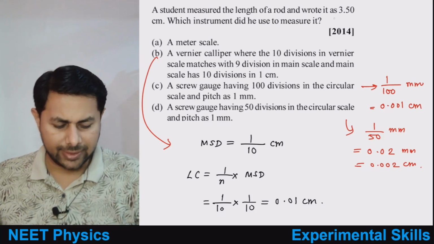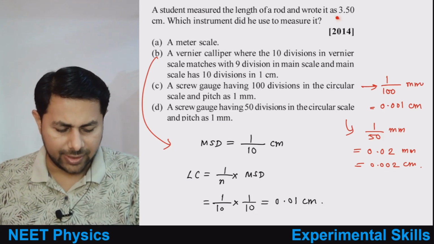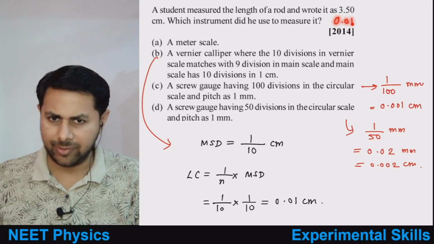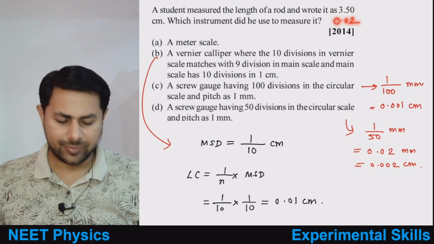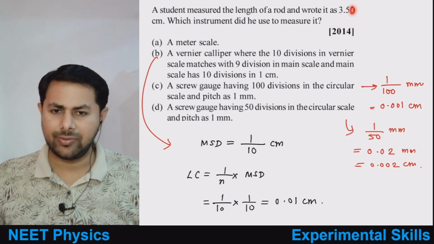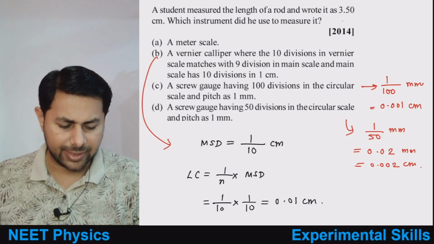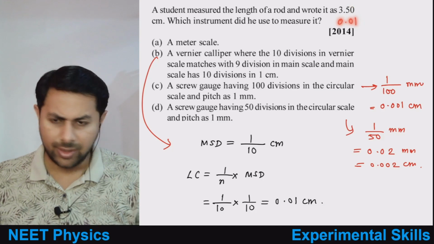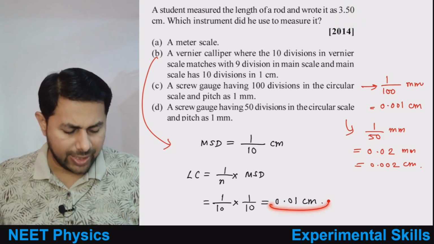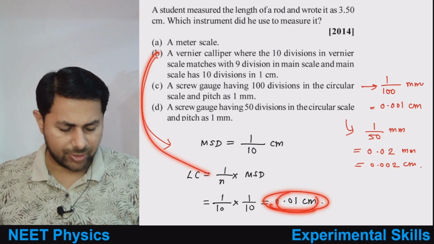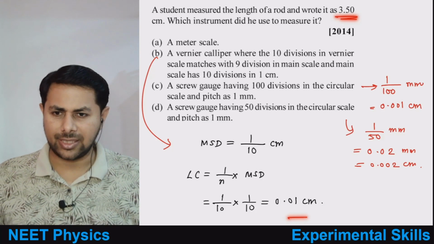Okay, good. And if you look at this reading, either it's taken using a device having a least count of 0.01 centimeter or 0.02 centimeter, because this is an even number. If it was an odd number, then you can say it's 0.01 centimeter only. Either of the two. But we have one device which has a least count of 0.01 centimeter, so this reading can be taken using this device. That's why that's the answer.